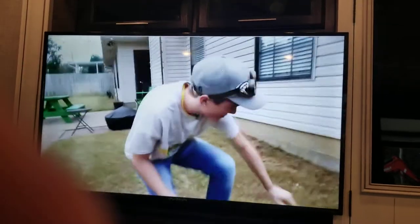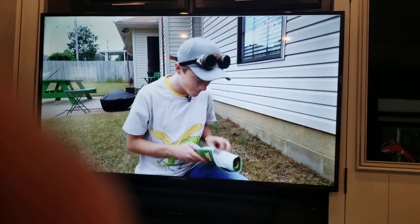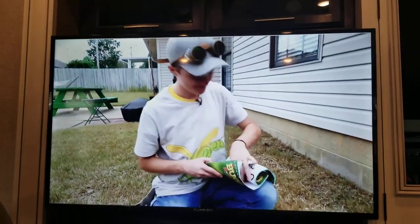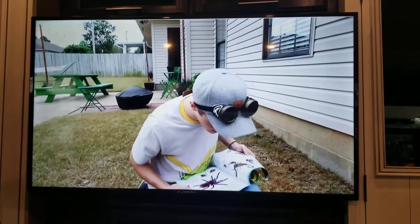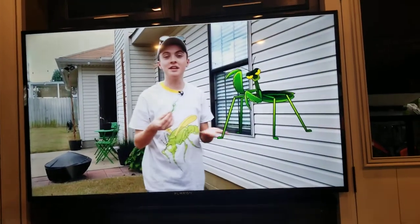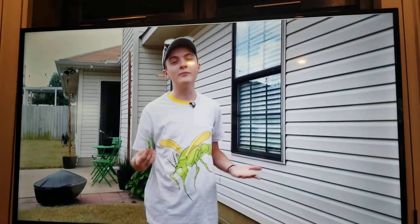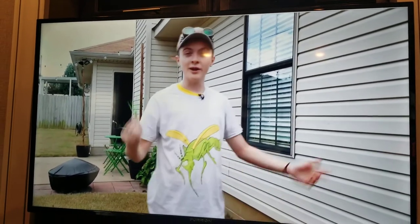Oh yuck, let's see what's in this one — oh it looks like we did catch something. Let me check my bug guide... a ladybug? No. Oh, I know what this is — this is a praying mantis! They call it a praying mantis because its hands are in the shape that looks like it's always praying. I don't know if it's really praying, but it can serve as a great reminder — every time we see a praying mantis, we can be reminded to pray to God.